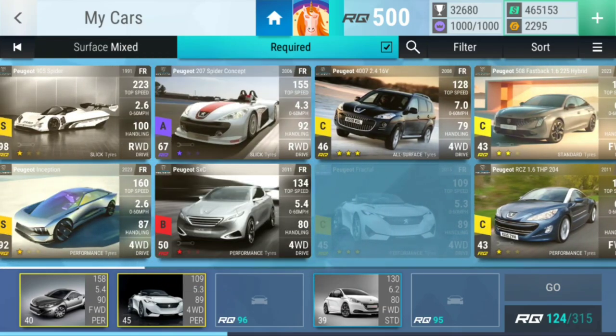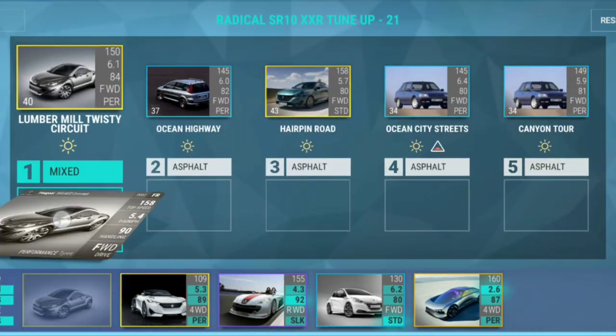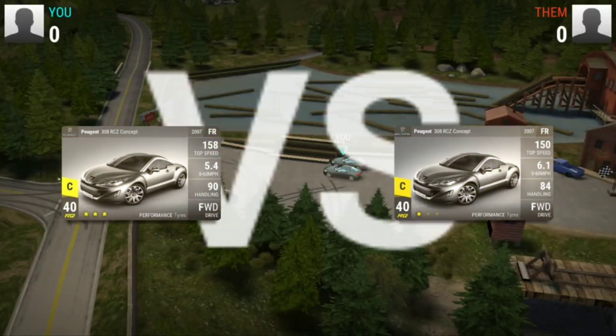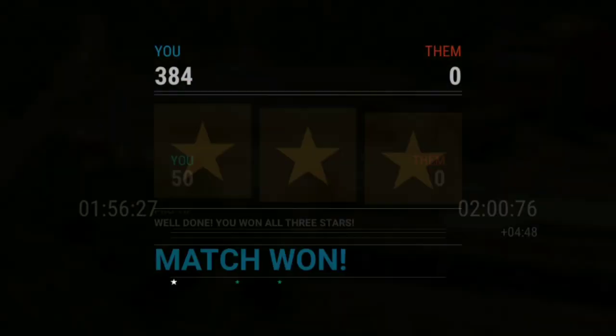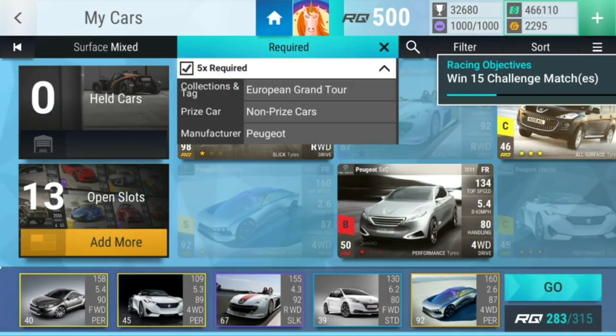I think that's going to be perfect for you. And a canyon tour, that's going to be fine for you. Like this, I should be fine. Let's say like that, because you never know. But yeah, no, it's totally fine. Okay, level 22.